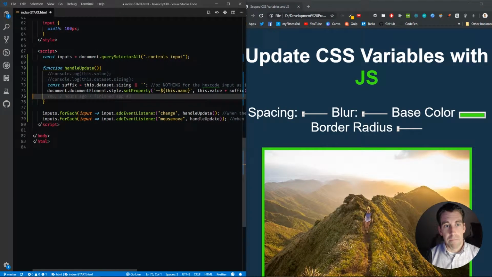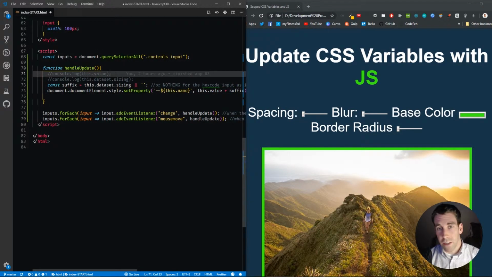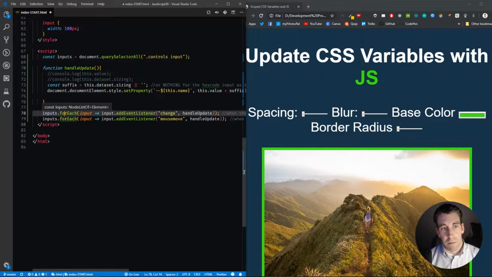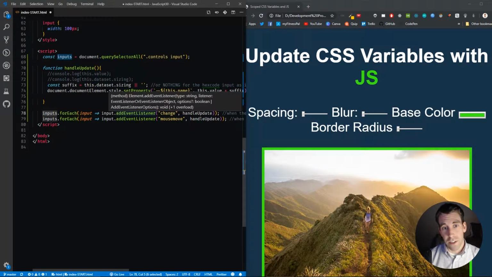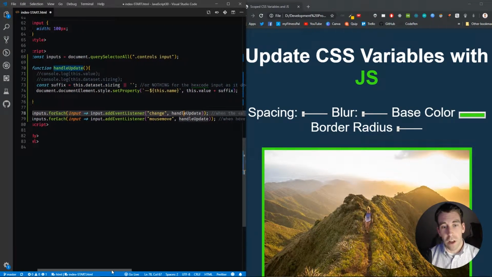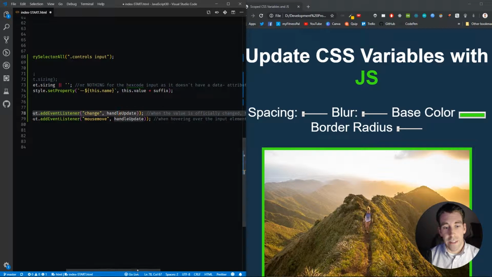So to do this, right, I had to use forEach loops. So inputs, taking all of these inputs, I loop through each of them, and I'm adding an event listener. So on change, on this change event, trigger the handle update function. Also, doing the same thing on mouse move, handle the update function. And I'll show you why I did this.